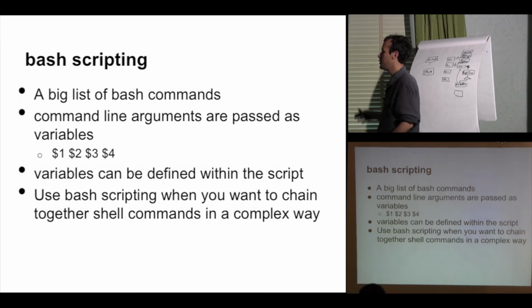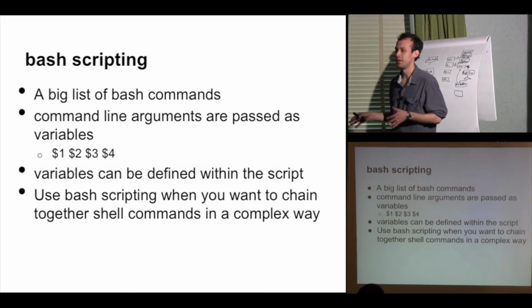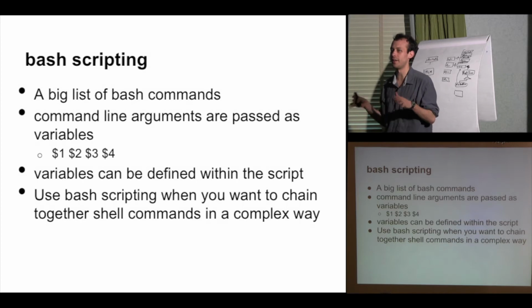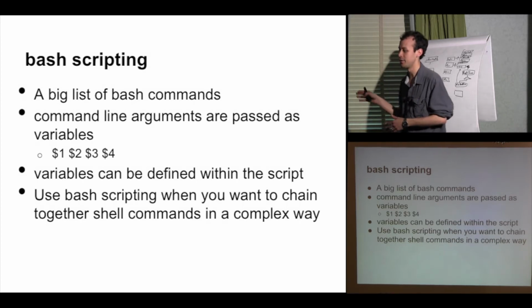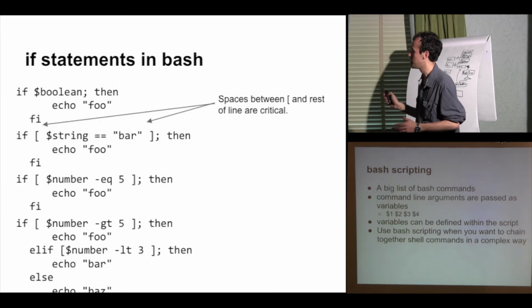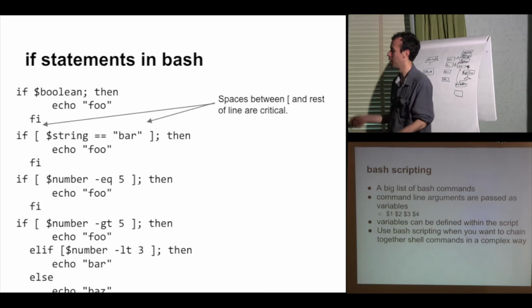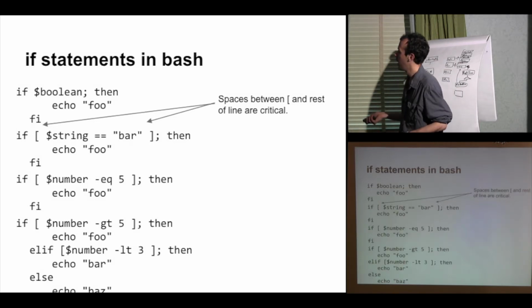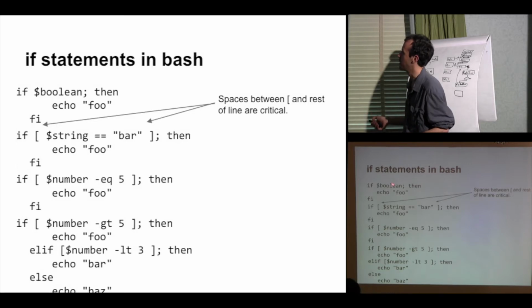And so the way you use bash scripting is when you're doing something where the easiest way to solve it is with lots of different Unix utilities, but it's way too complicated to be a one-liner, then you can use a bash script. And so you can do if statements in bash.